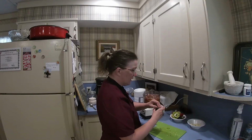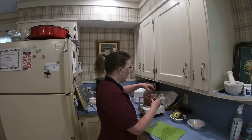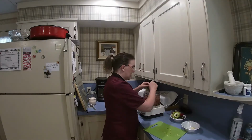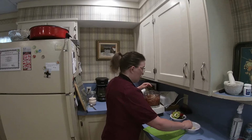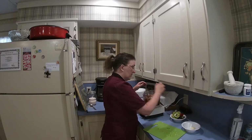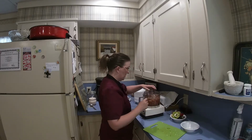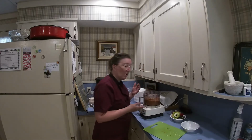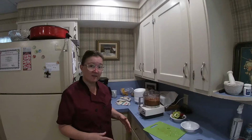But this is actually cilantro that I kept from my garden last year. This is 5 cloves of garlic that I just peeled the paper off of. Everything's incorporated, and it was just that simple.